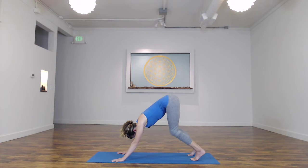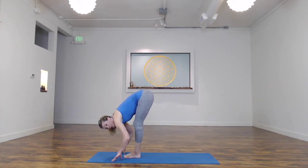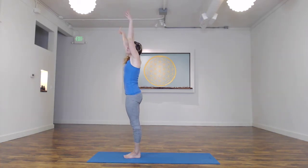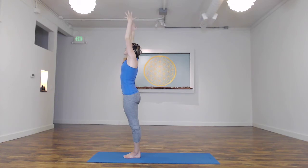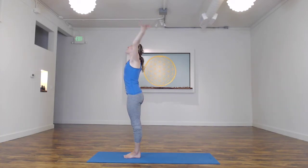5. Take it forward. Half lift. Exhale, forward fold. Inhale, rise up, open those arms, reach up, and let it go. Mountain pose, hands to the sides of the body.